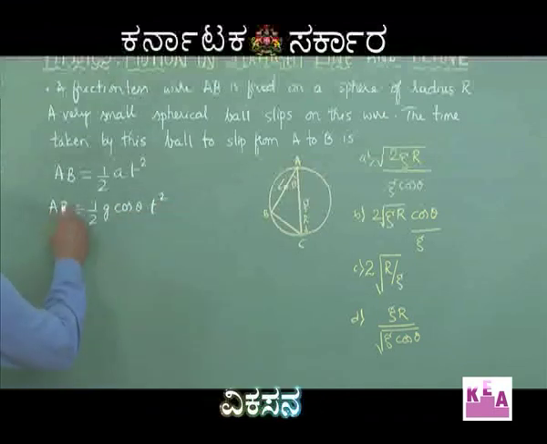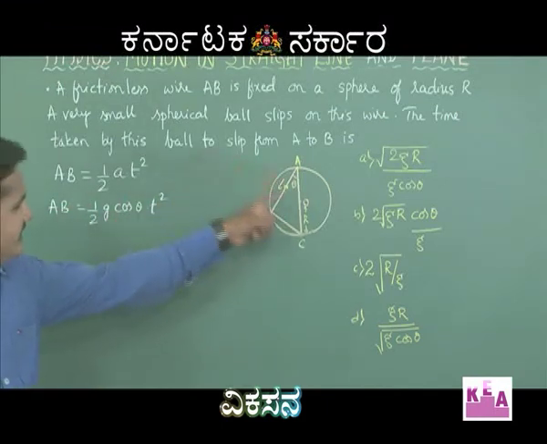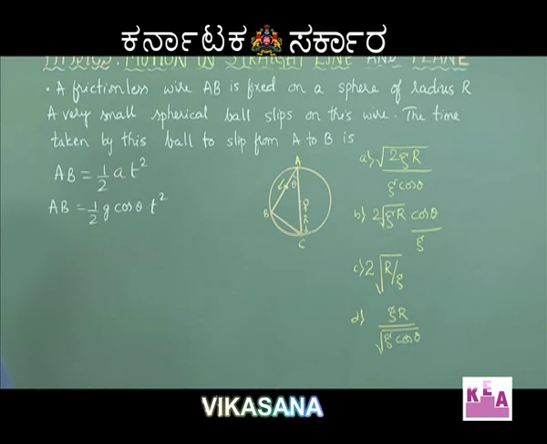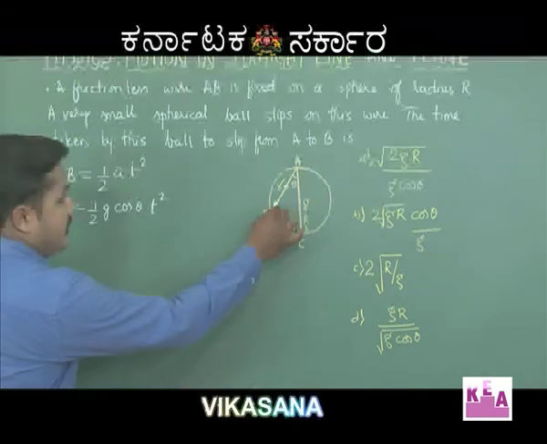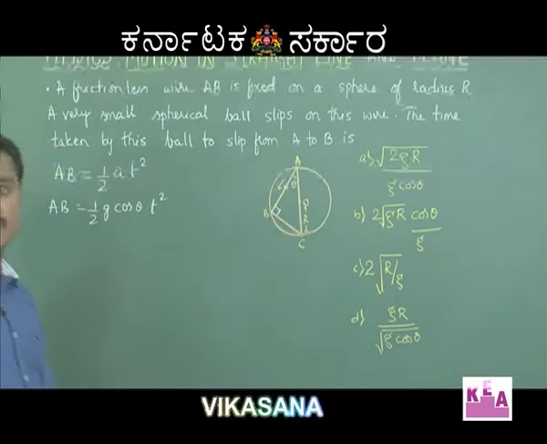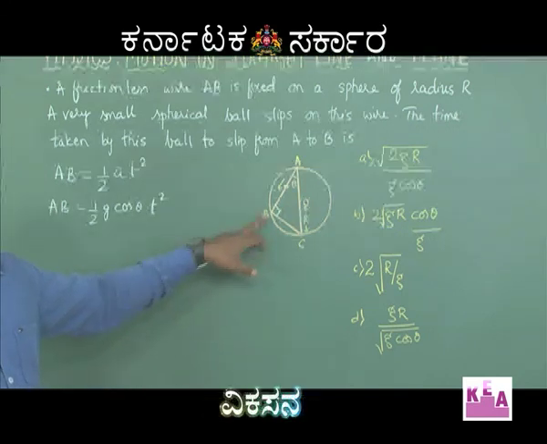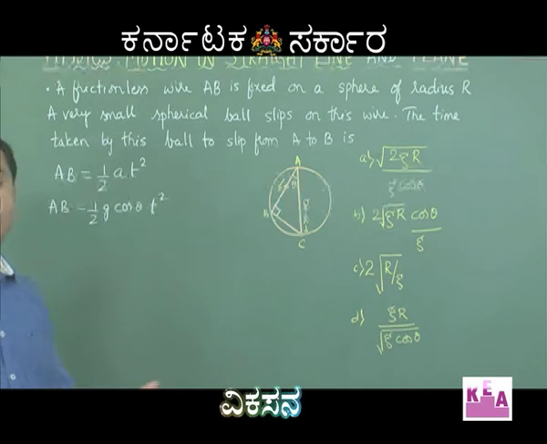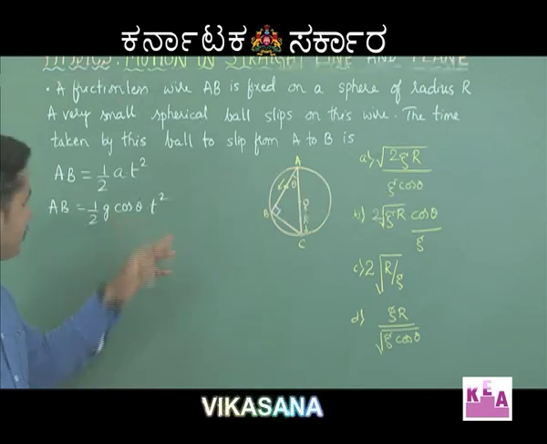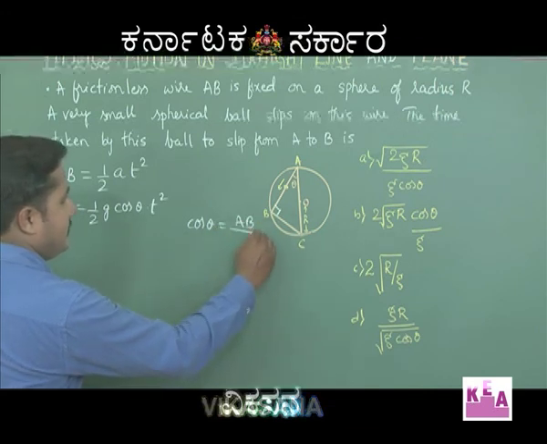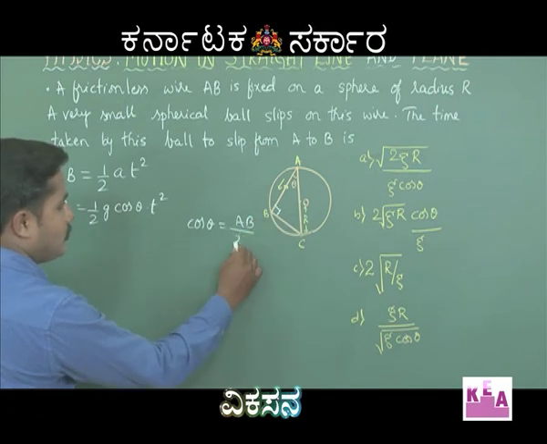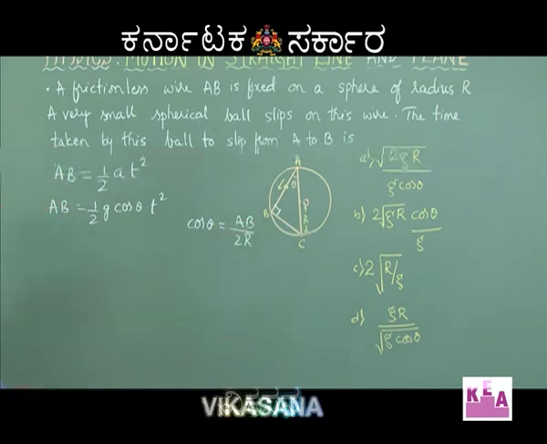This is AB, but how do I get the cos theta? Within the triangle ABC, what kind of triangle is your ABC? Look at that. It is the triangle made by the diameter, and it's quite obvious that the angle formed at B must be 90 degrees, because it is the angle in a semicircle. So in this right angle triangle, you can always define cos theta. From the definition, cos theta is AB divided by the adjacent side AC. AC is nothing but 2 times the radius, 2r. So cos theta is AB by 2r.